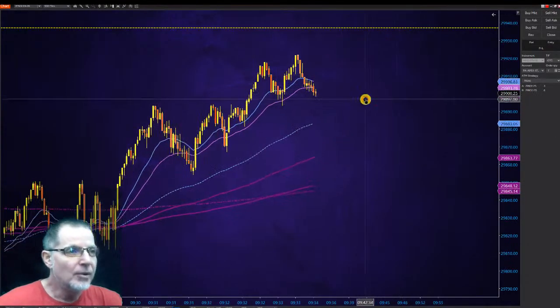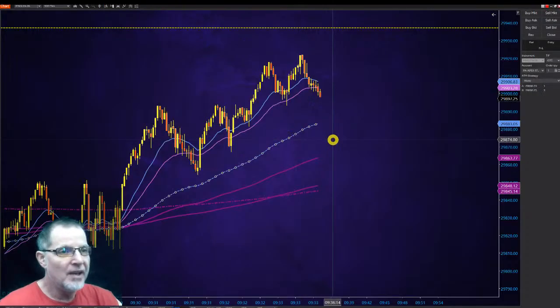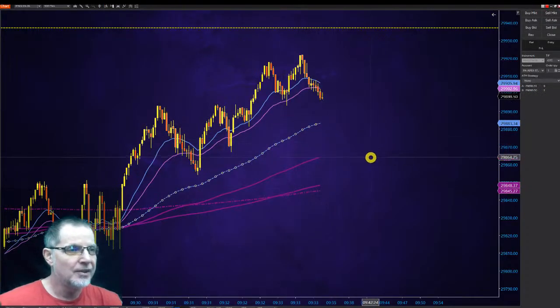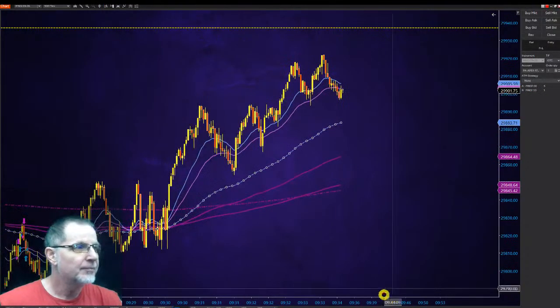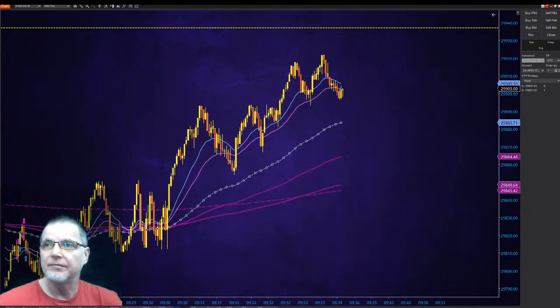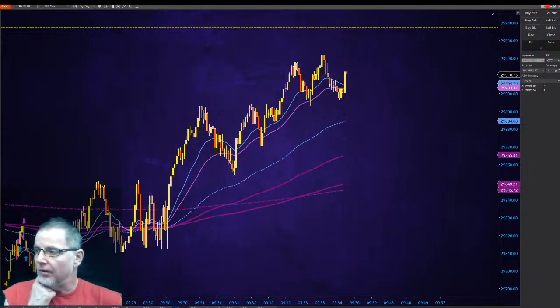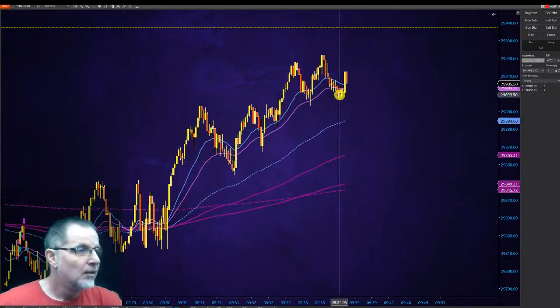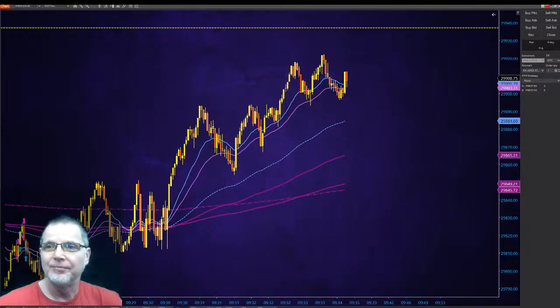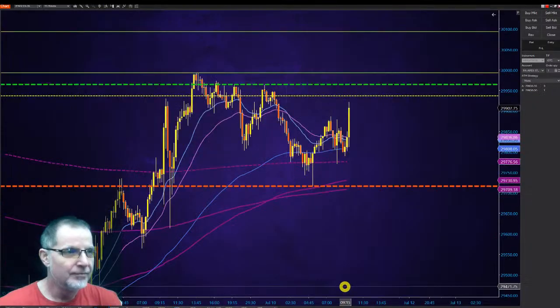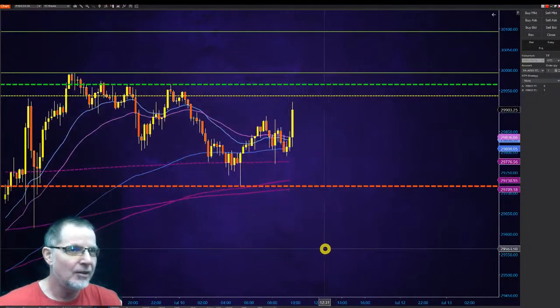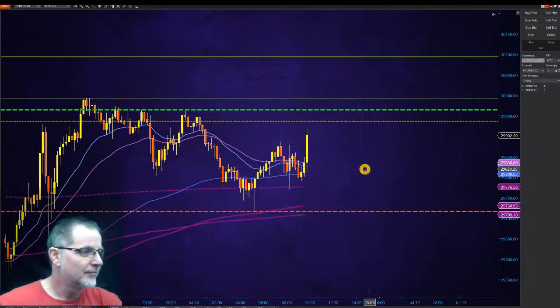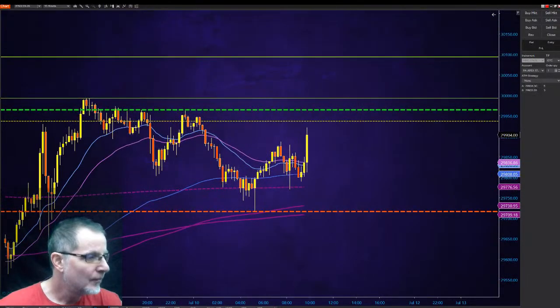I'd like it to get deeper. I want it to come down at least to the 100 moving average, or in between these. And we could go long on this thing. I want to wait till the first 15 minutes settles out here. First 15-minute candles in the making here. No noise.